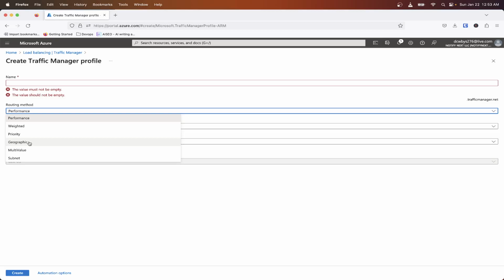And then you got multi-value. So for profiles where, say, you want all your IPv4 and IPv6 addresses as endpoints, you can set up a multi-value profile. And what this will do is you can actually send multiple IPv4 and IPv6 addresses in one single DNS query.